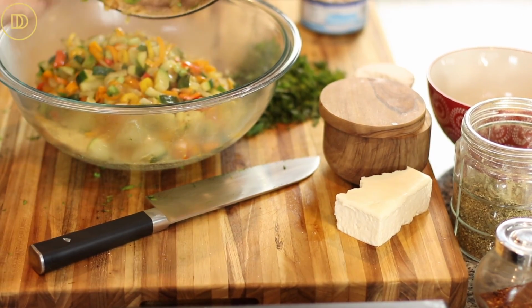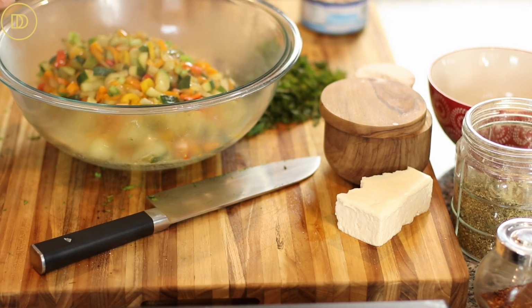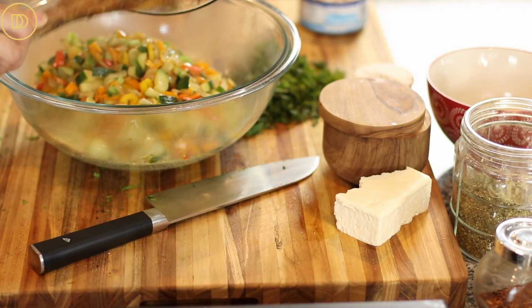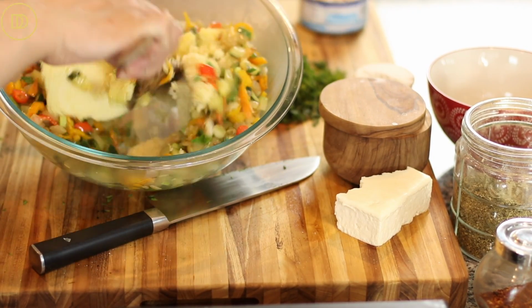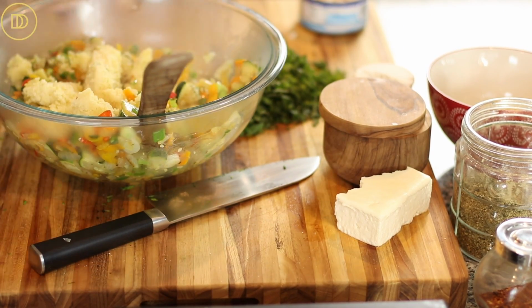Now to this you could also add some spinach, maybe about 1 or 2 cups of spinach. Just cook it at the end with the scallions until it wilts down. You can saute mushrooms and add it. Really whatever your favorite vegetables are, you can put them in here, eggplant. Just mix this all up.